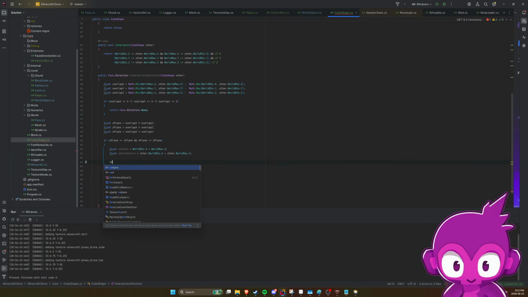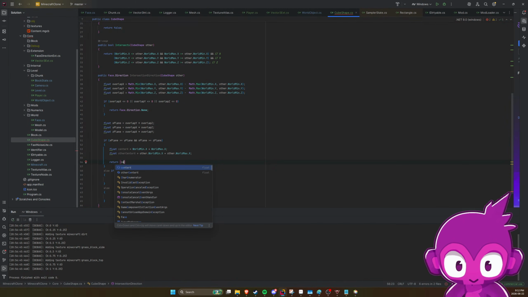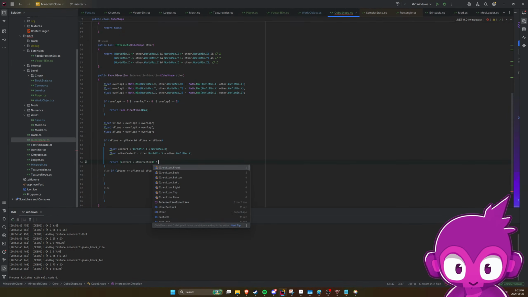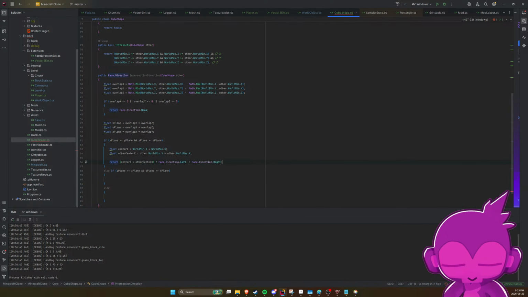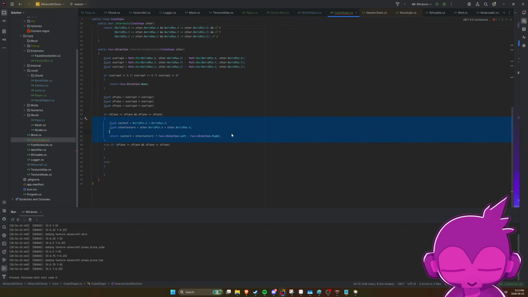Okay, and then if center x is greater than other center X, we do the left, else on the right side, which I'm pretty sure my face directions are messed up, so doesn't matter.